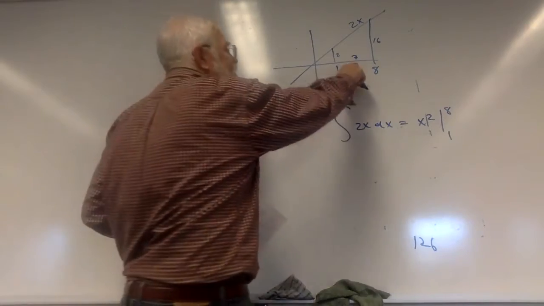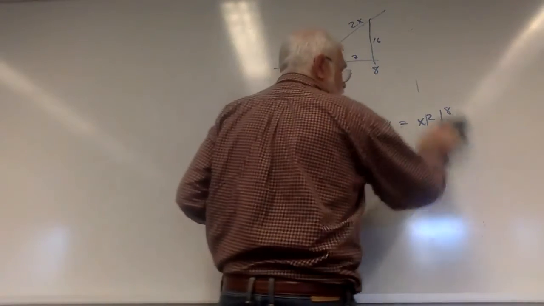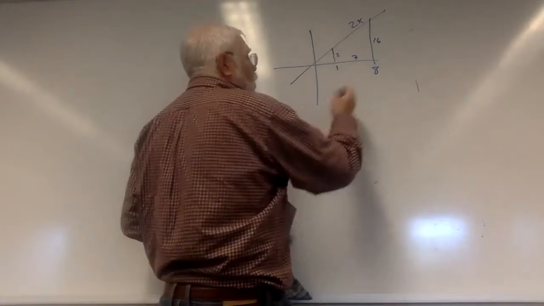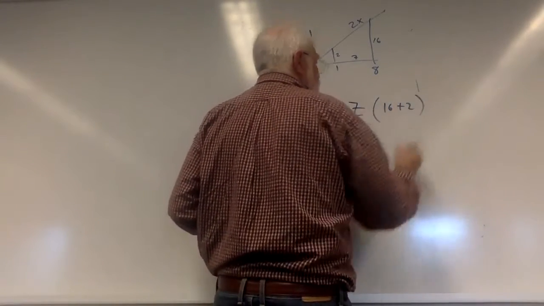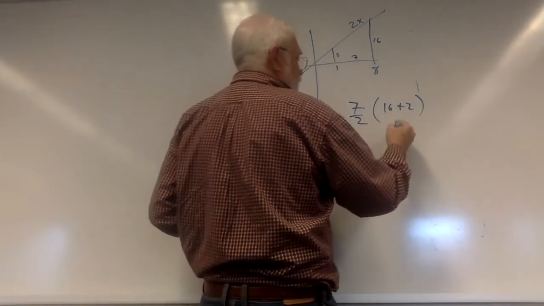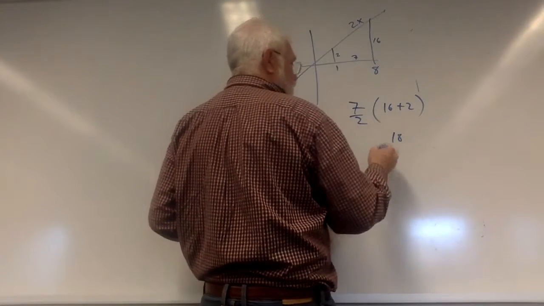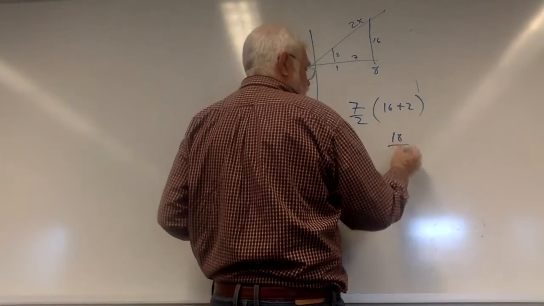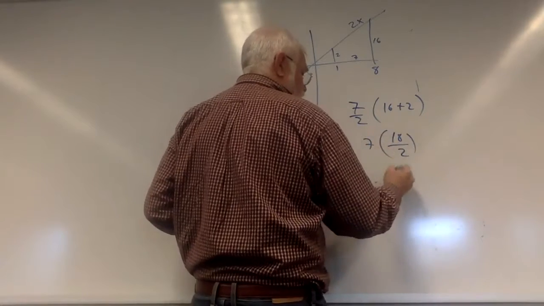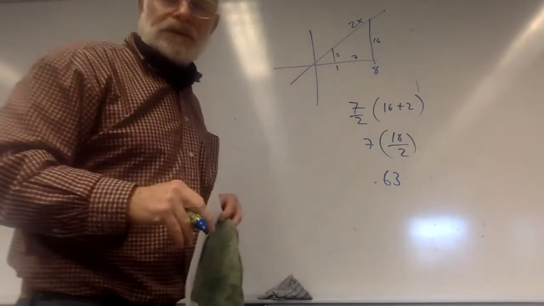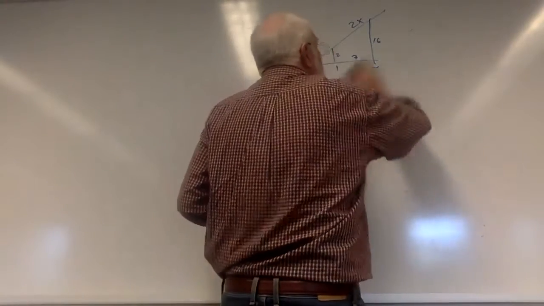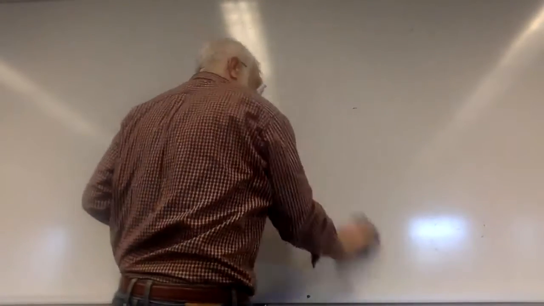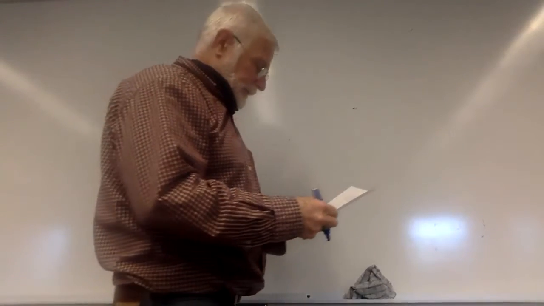Oh, I forgot the 14 divided by 2. Yeah, haste makes waste. So width divided by 2 times 16 plus 2. There we go. So there's your 18. 2 goes into 18, 9 times 7 is 63, which does match up now. Okay, so I botched the trapezoidal rule trying to go too fast here. That's okay. I said 14, I don't know why I said 14. Tired man here.